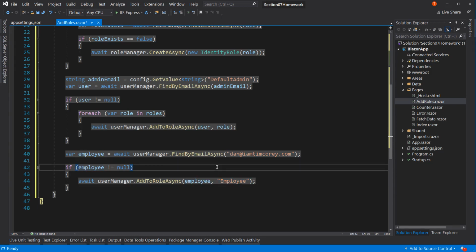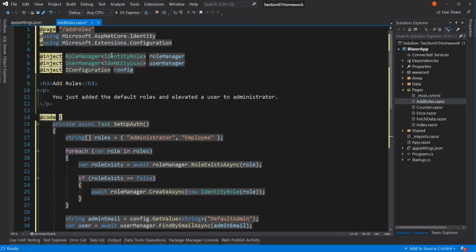So that way we can create another user, maybe Sue at imtimcorey.com, and then Sue will have nothing. She will not be an employee. She will not be an administrator. And so you can kind of see the contrast in all three different scenarios plus the logged out scenario. Okay, so that is our add roles page.